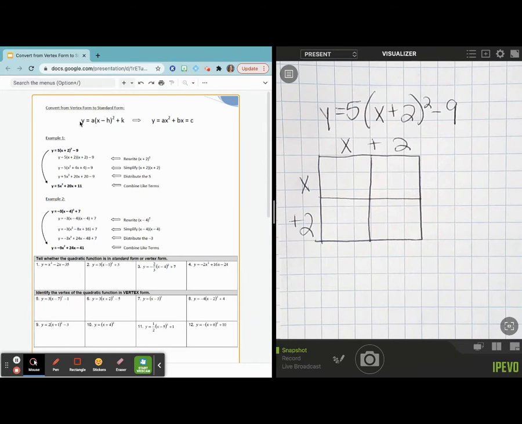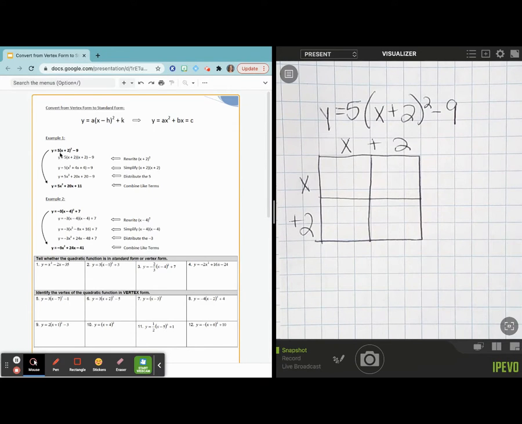So here is the vertex form where you have the a, h, and k. And then standard form is ax squared plus bx plus c. So we are going to go from this vertex form that has the parentheses with the squared and change it to standard form. In order to do that, here are the steps, but I'm going to work them out over here so that you can see them step by step.